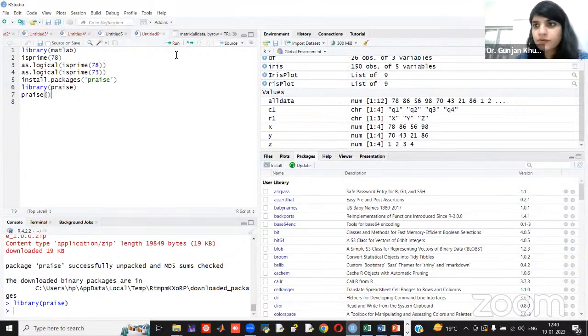Can you guess what would be the output of this command? Can anyone tell me the speculative output of this command, praise bracket, without running it?